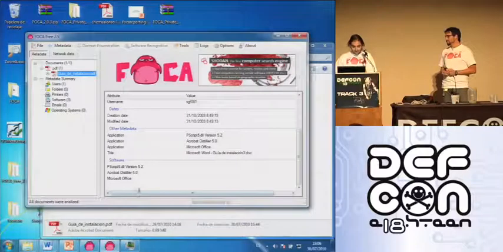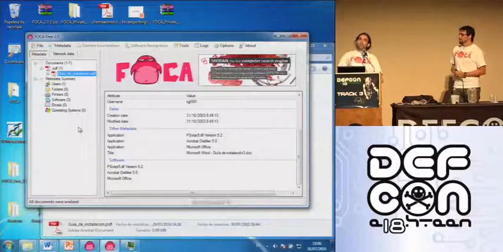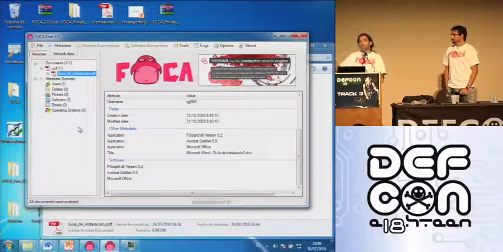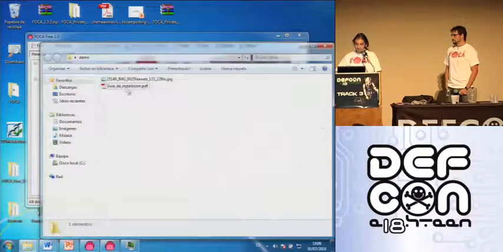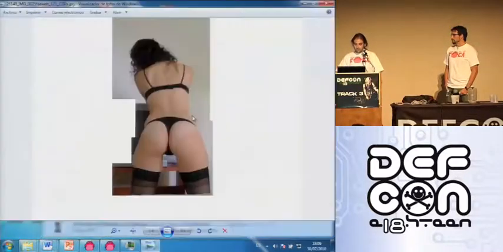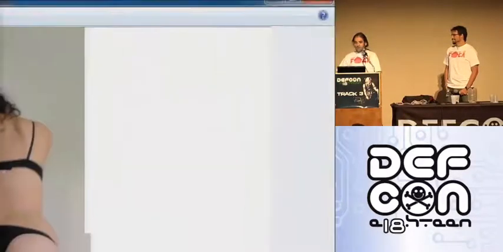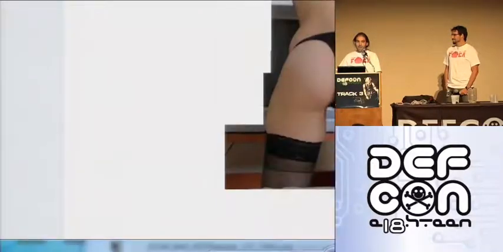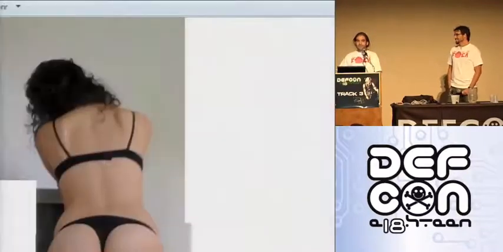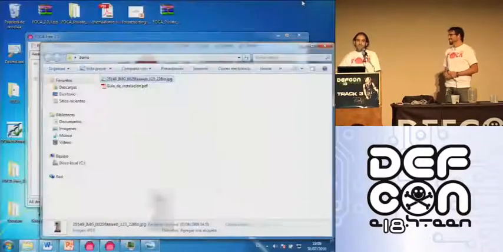And the second demo is about a picture, because with FOCA you cannot download pictures from the internet, but you can drag and drop any picture that you have on your desktop machine, just like this. In this example, it's a picture that you probably can use in any of the social networks that you are connected to. As you can see, there's a lot of white space on the picture. Maybe this can be the picture of your profile.